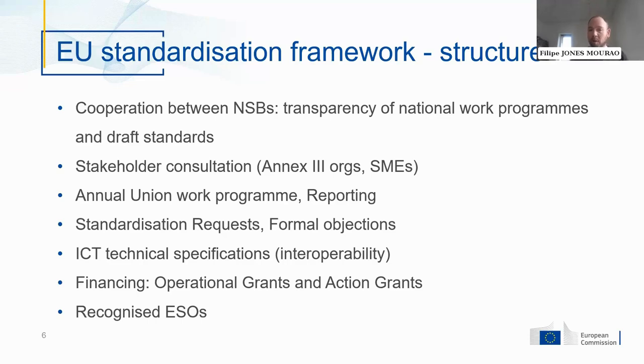Then there's an annual union work program. This is about having transparency on what standards are being developed for Europe and in Europe, with reporting obligations by the ESOs. There are also some articles on the standardization requests. This is how the European Commission relates to the standardization organizations. And also there's a figure of the formal objections. So national parliaments, I think, or national standards bodies can make formal objections to a standard if they think it doesn't actually meet the requirements to have the presumption of conformity. Remember, here we're always talking not just about European standards, but harmonized European standards. So member states can make an objection if they think the standard isn't good enough for some reason.